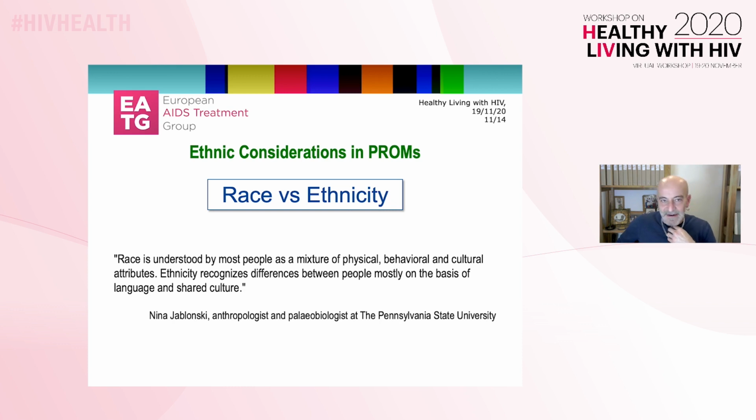You know much better than me the complexity also of definition of race, ethnicity, and so on. But I just want to tell you something about my personal experience as an advocate related to this issue. Within EATG, we had an open conversation trying to understand whether the use of the term race was appropriate in scientific literature and scientific research. Our argument was that there is no scientific definition or background for race.